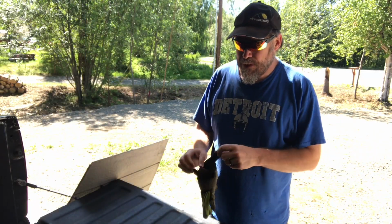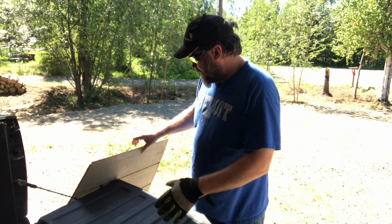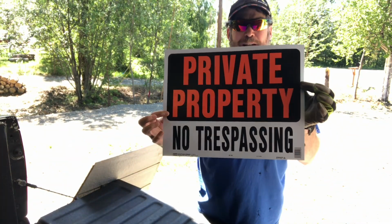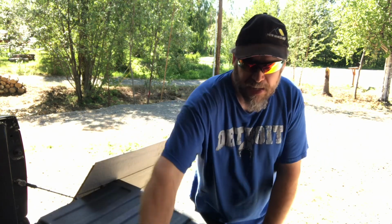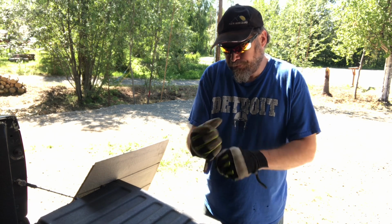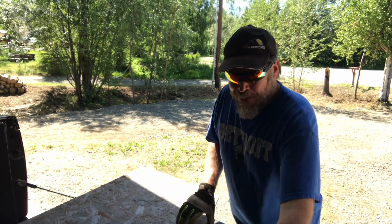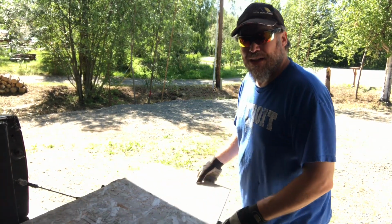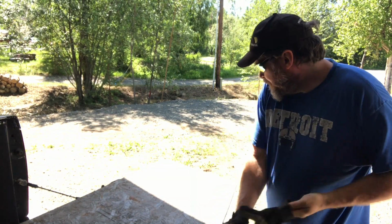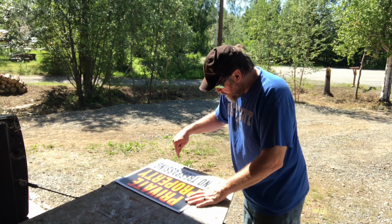Alright, now I'm going to cut that piece of old T1-11 I had laying around and mount the private property no trespassing sign, so then I can hang it from the cable. And instead of getting sawhorses and everything, I'm just gonna set up here on the tailgate of the truck and go with it. I'm gonna leave a little extra so I can drill a couple holes in it.